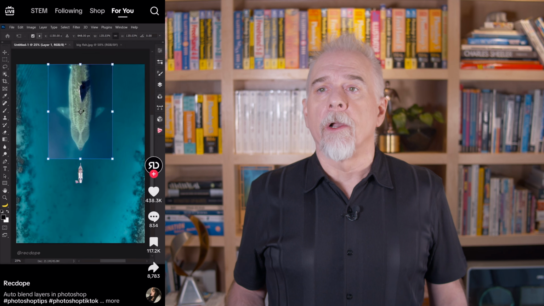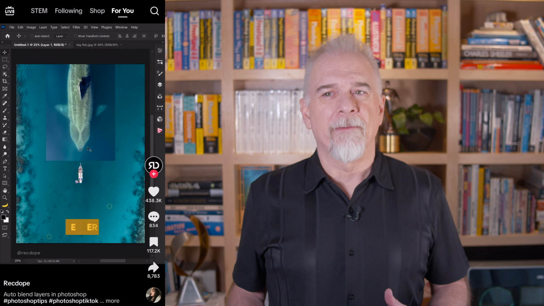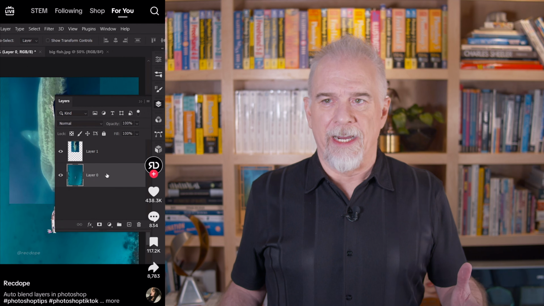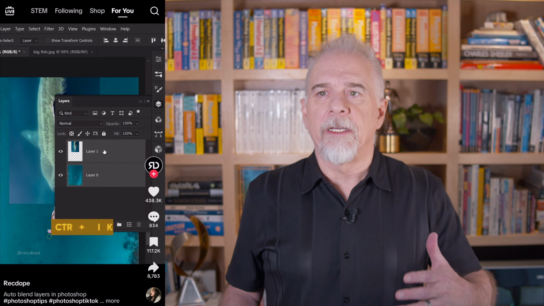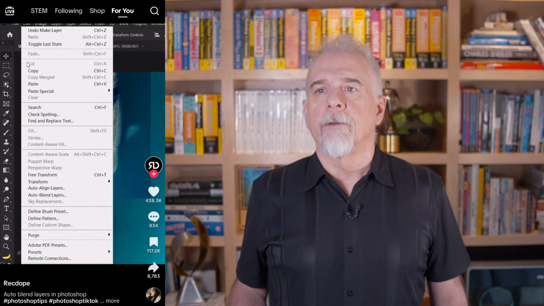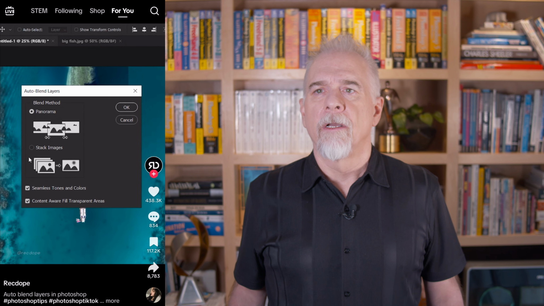Oh, we're going to apply destructive transformation. Well, that kind of messes things up a little bit. I'm not sure I'd recommend that approach, but converting. All right, we've got two independent layers. So unlocking the background and selecting them both. And then what command are we going to do here?